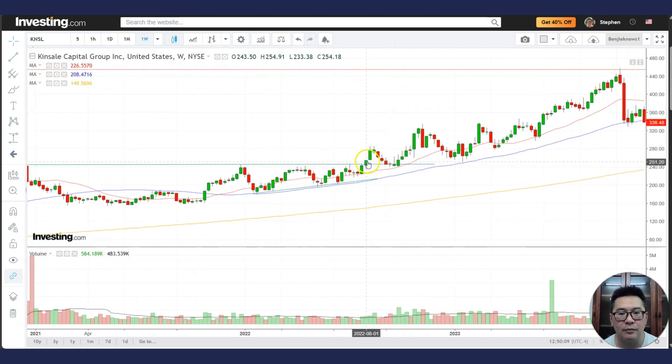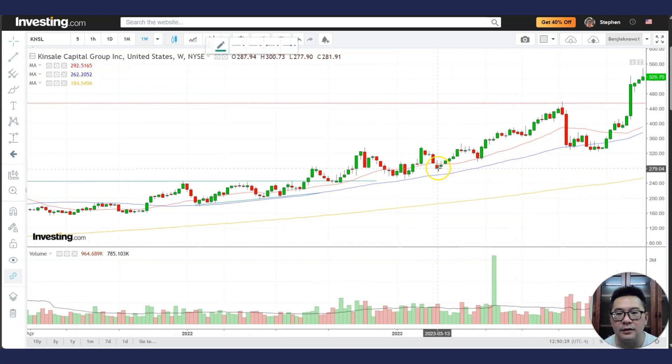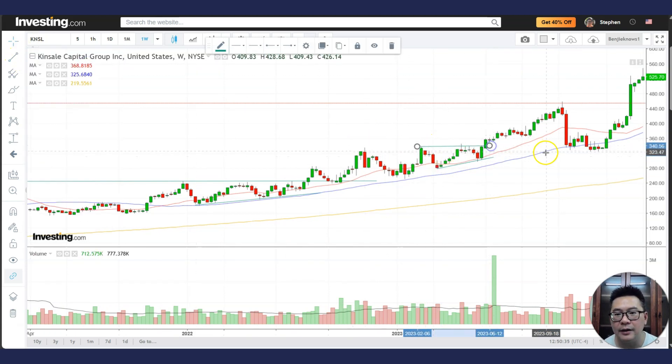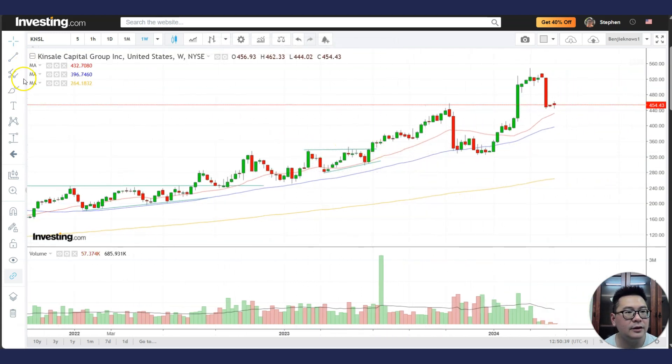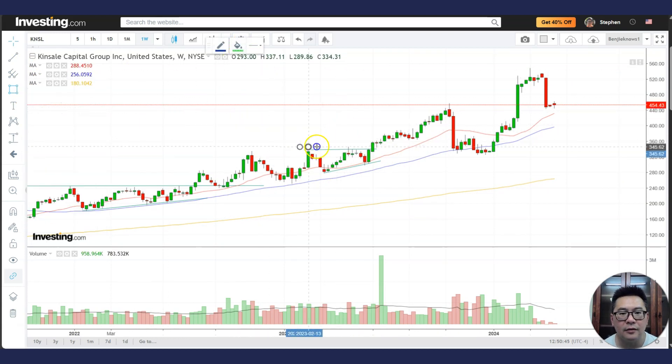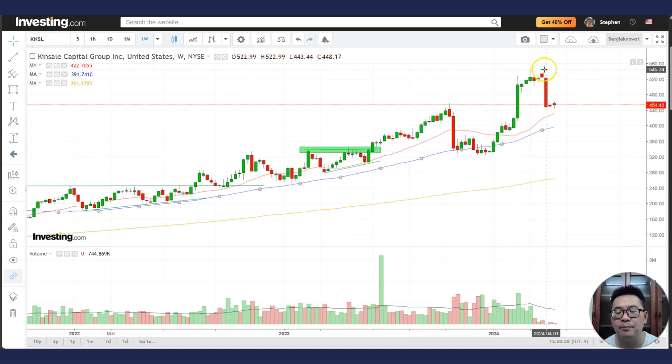In the monthly chart I saw an ascending triangle. Zooming into the weekly chart, we have a very nice ascending triangle breakout where you can buy here, put a stop loss, and the decline to the top of the ascending triangle with a doji showing slowing bearish momentum — you can also pick up the stock here. Here's another ascending triangle type breakout which investors can buy. The top of the ascending triangle becomes a support area, which is why when the stock declined it found support there and rose back up.